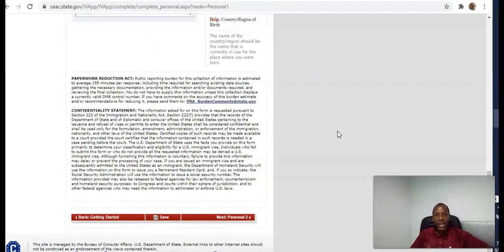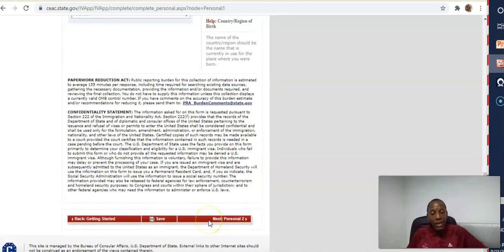Now, in case you click Save but did not answer some of the questions on the page, what you will realize is that after the page refreshes, there will be red arrows pointing to a number of questions. It means those are the questions that you did not answer. So you simply have to return to those questions, answer them. That is all questions having red arrows after the page refreshes. Answer those questions before returning to the bottom of the page to click save.